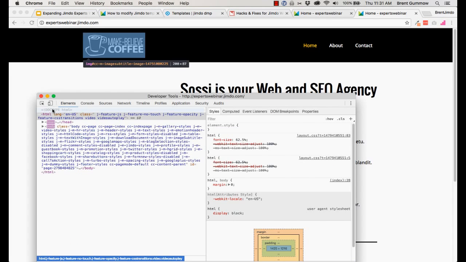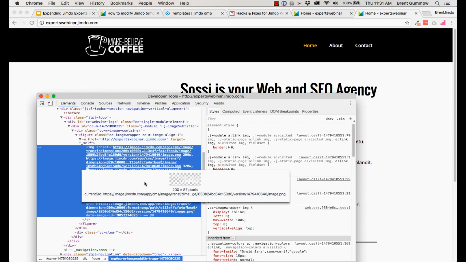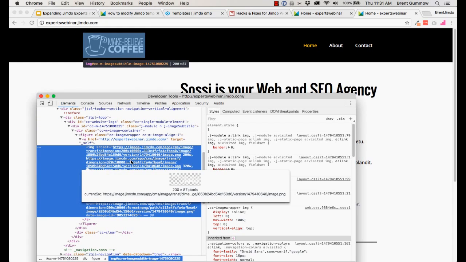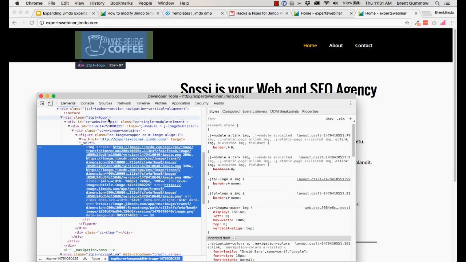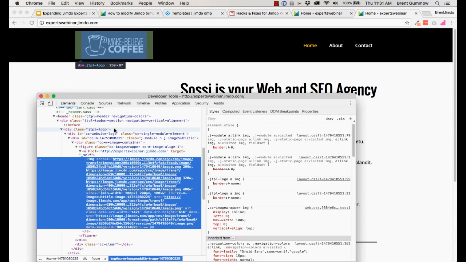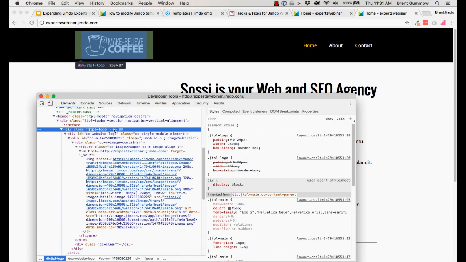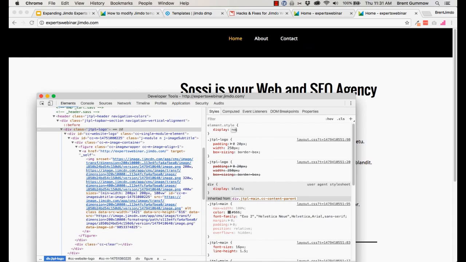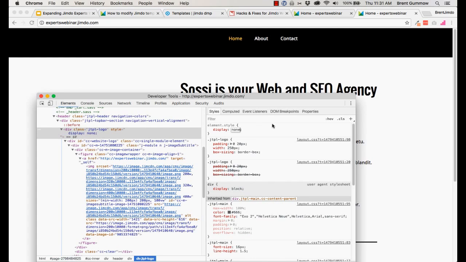So I'm going to inspect on this logo, and I see this image. Now what I tend to do is I kind of look on the left here and kind of work my way up to the very top of it. You can see how these are all nested. So if you work your way up, you see at the very top, okay, now we're at the whole bar, but we just want to do the logo. So once I'm here, I can actually type in some test stuff here, display none. And we can see that's all we would need to do to hide that. So to hide this in the code, all I would need is class JTPL thing display none.